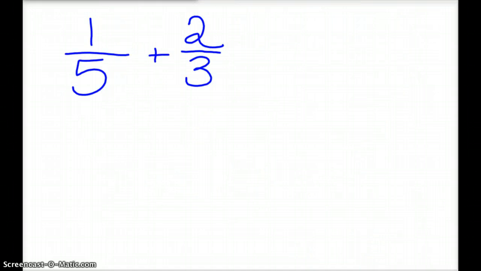So let's look at our first example. And if you are listening to this recording, you're one of my students, you might want to pause it right now, answer the question, solve it, then press play to see if you got it right. I'll give you a second to press pause. All right, let's review it. So, the first step is going to be to multiply the bottom and top by the opposite denominator. And the more you do it, the more that song's just going to play in your head.